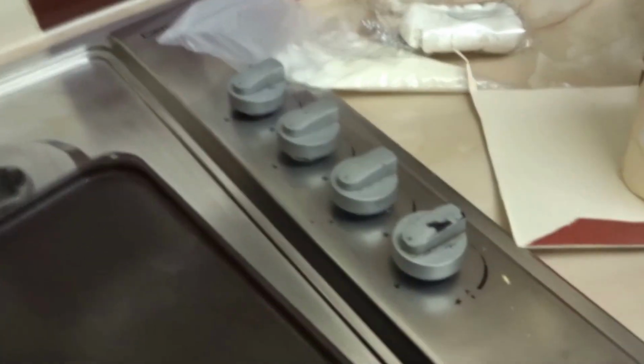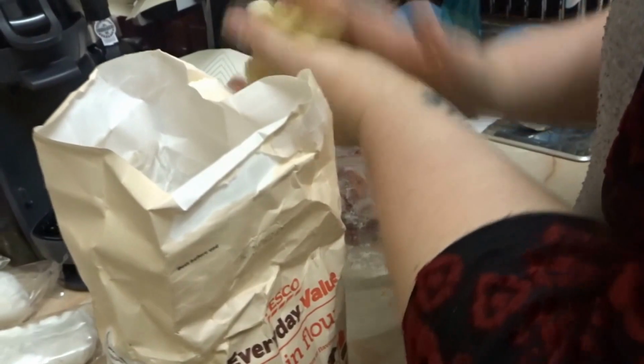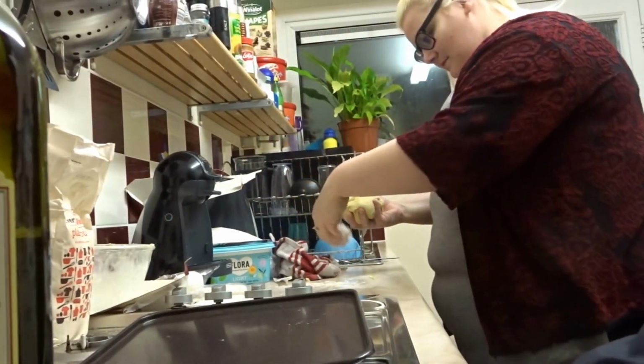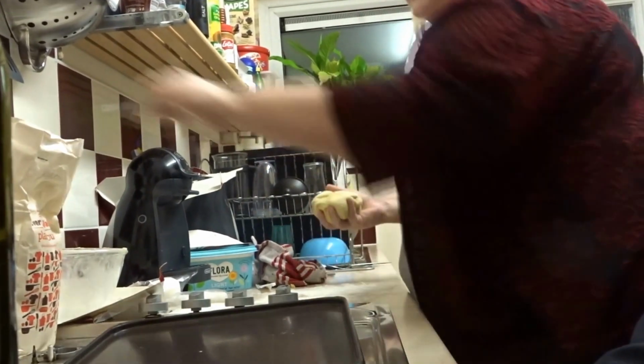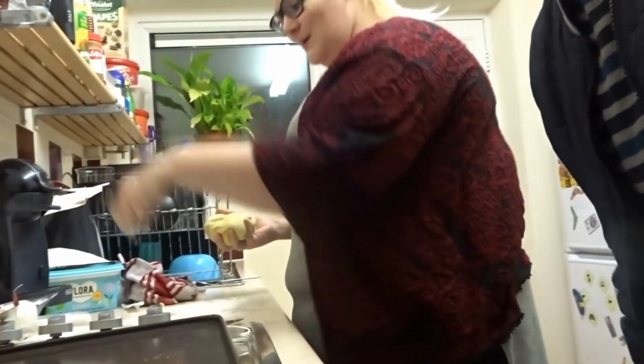Hopefully it doesn't make it taste weird with all this flour in. It shouldn't do. Yeah, that's enough flour, I think. She put about 4 handfuls in. No, I sprinkled. Well, it's either that or you have sloppy shortbread. Yeah. Better than that, I think. Right. Well, let's try that. We've cut out the shape for the shortbread to go on. Nearly. We'll see how we get on. I'm kind of going as we go.